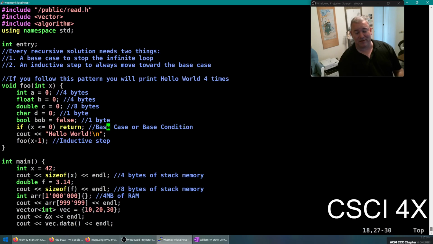Not because that's good, just because the minimum amount of RAM you can allocate for a variable is basically a byte. There are different data structures you can use that will bit pack. In other words, if you have 32 bits in an integer, you can treat that integer as if it was 32 different Booleans. And there's a bitset in the standard library that does that for you. Most people just write it themselves because it's pretty easy.